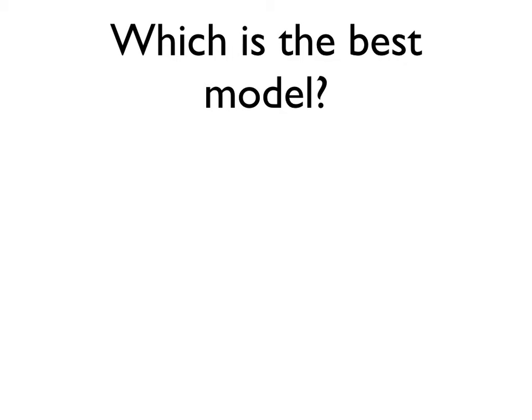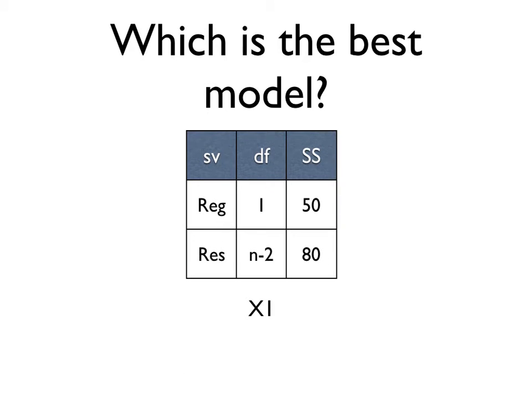So, which of these is going to be the best model? This is just the kind of question I might ask you. It may not be the same format, but this is the kind of question you could get on your final exam. Here's a model that just has x1 in the model. When I say it just has x1, there's a y and there's an intercept. All that's there. I'm using shorthand.